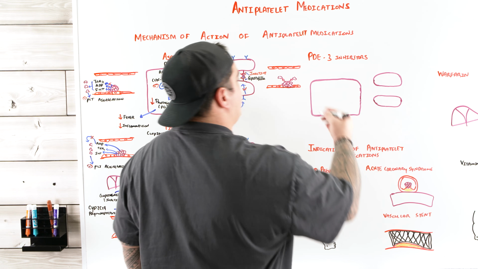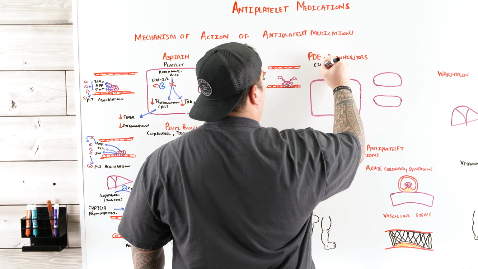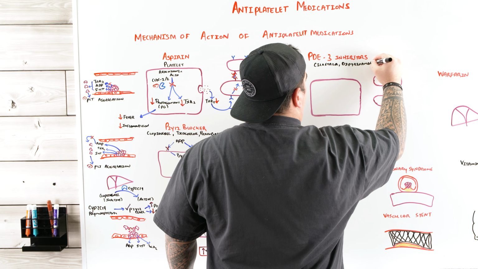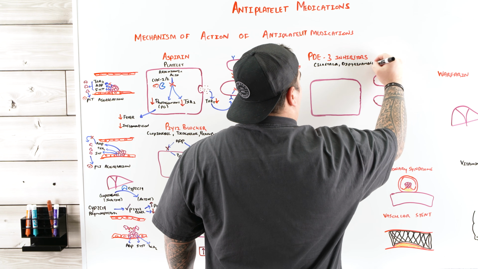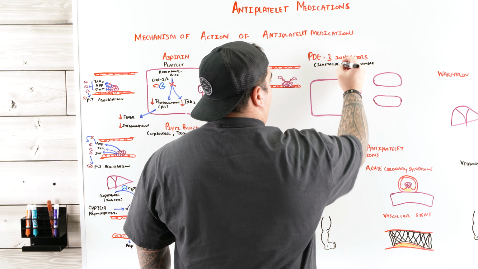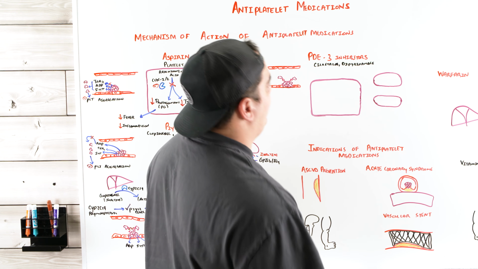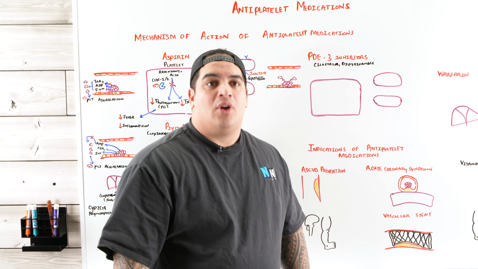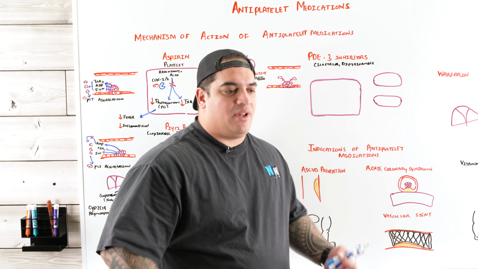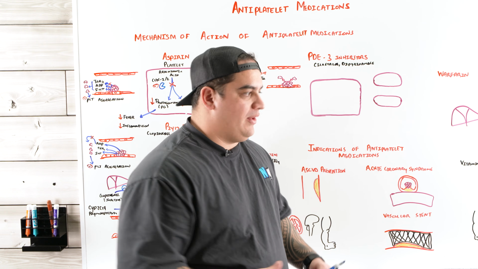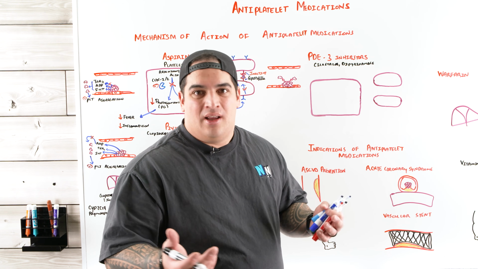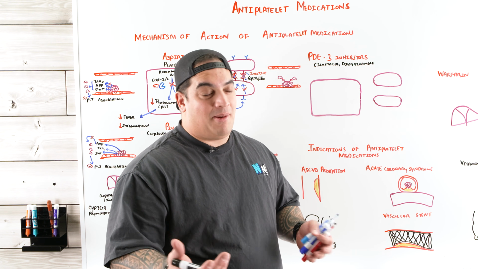All right, so your PDE3 inhibitors are going to include cilostazol and dipyridamole. Now, I would say for these, they're not commonly utilized. If anything, cilostazol, we'll talk about where it's actually utilized. I'll give you a little sneak peek. We use it in people who have PAD with claudication, so pain in their calf muscles, usually when they walk up hills or get some exertional activity. Dipyridamole, we use it maybe in stress testing. And we'll talk about how it actually does that.